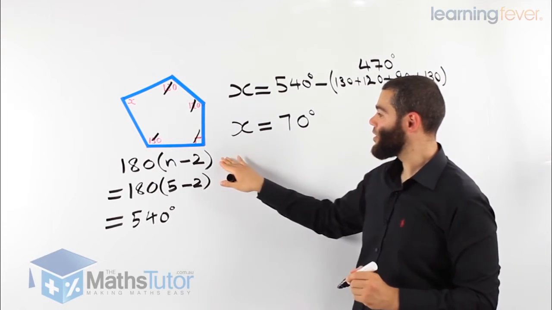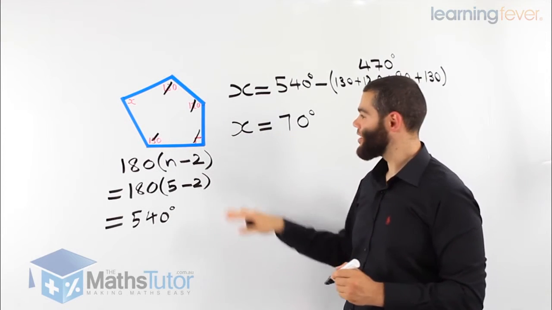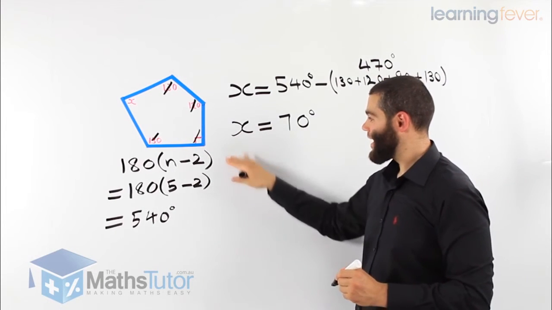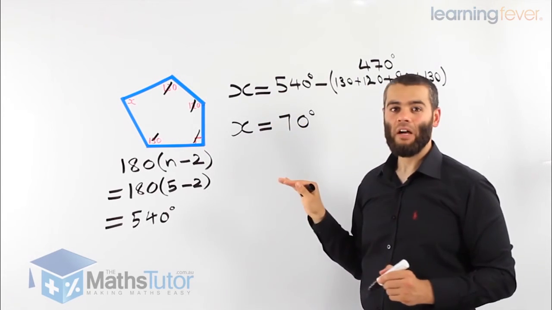So as you can see, we can use the same formula for regular polygons and for irregular polygons to find missing angles, as we did there. Again, we showed the working out, very important. The working out, you'll always get marks for, and of course you'll get your final mark for the correct answer.